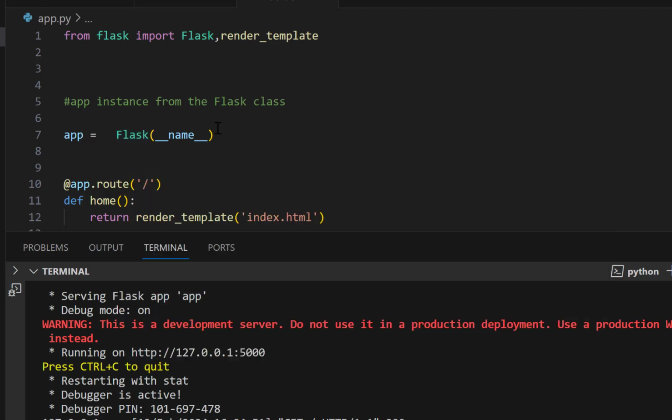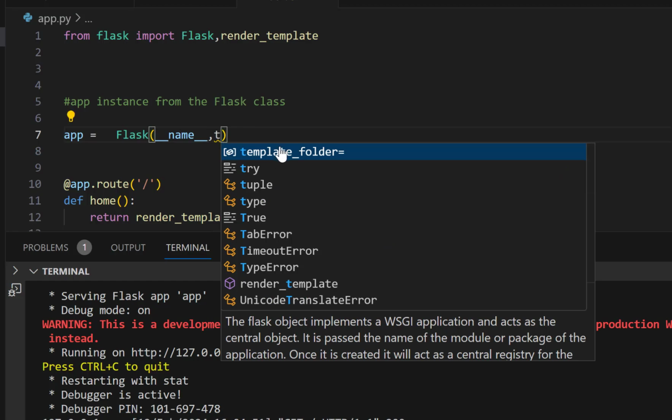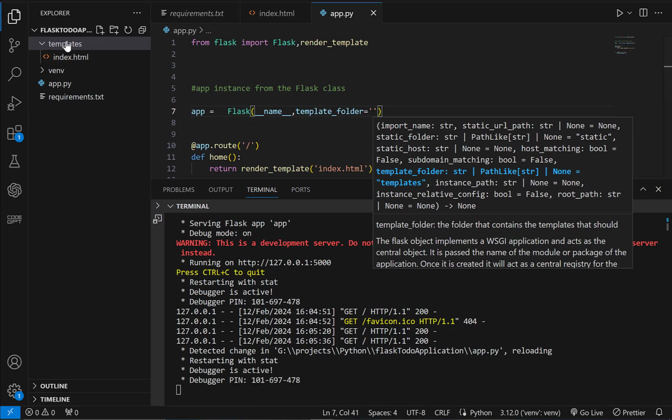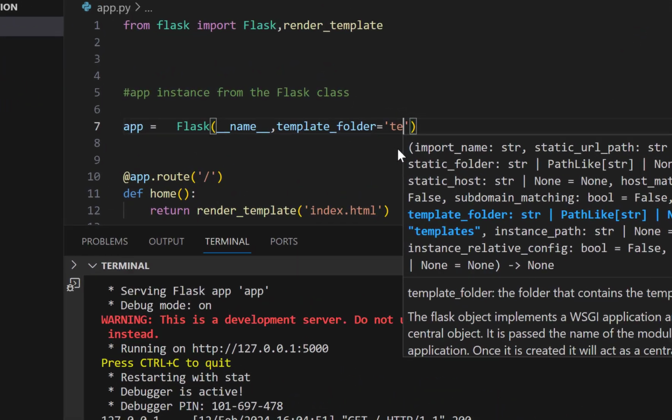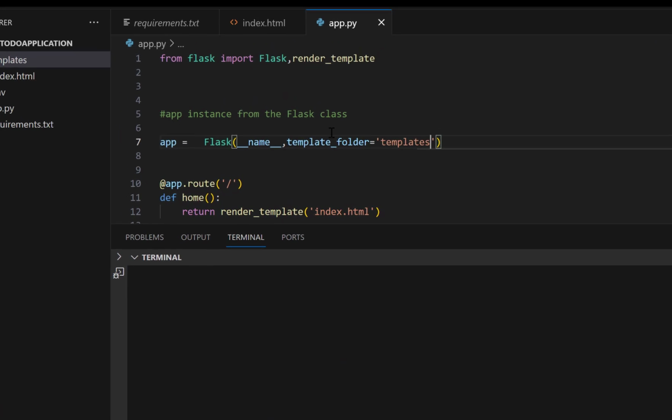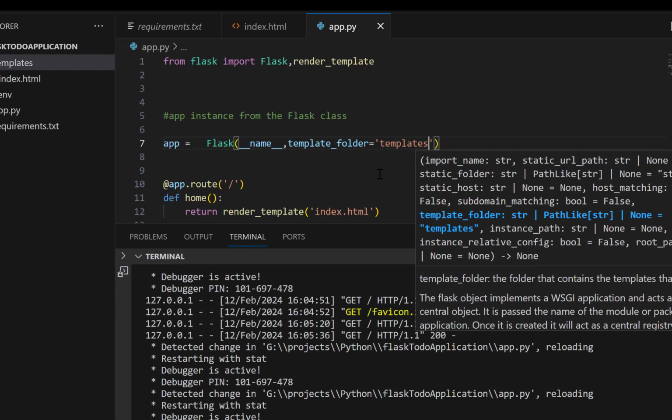So for now, if you're to render any web page, you can also pass in the template folder, and then you define it according to the name that you gave to the folder. So for now it is templates. So we go ahead and register it here by typing templates, and you can see that the fact that the debug mode has been set to true, any changes that occur within our development environment are automatically updated.